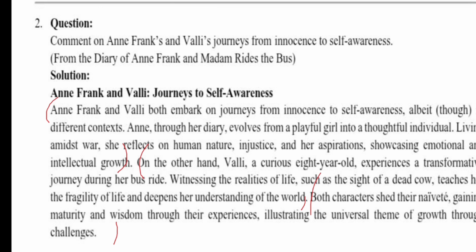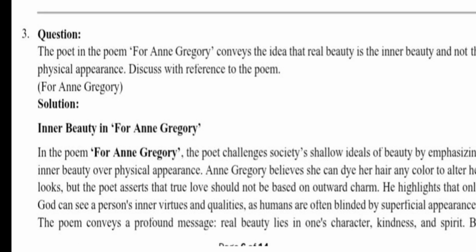Because of the war, Anne Frank's journey evolves from a playful girl to a thoughtful individual living amidst war. She reflects on human nature, injustice, and aspiration. So yeah, that way. In the last line: both characters shed their naivety, gaining maturity and wisdom through their experiences, illustrating the universal theme of growth through challenges. Okay. Next question.